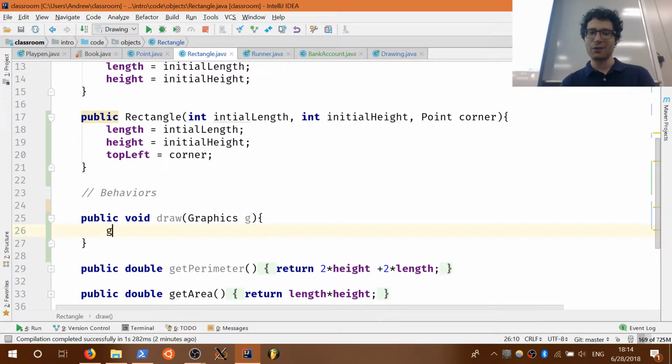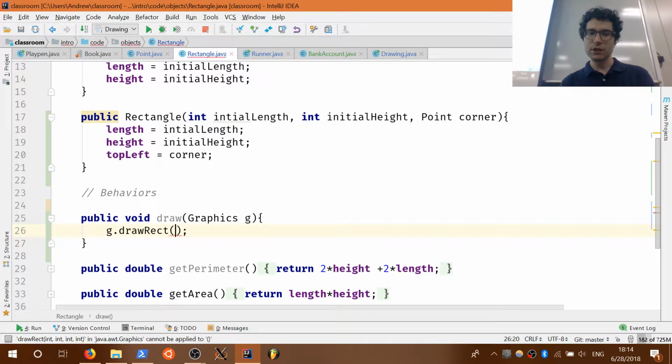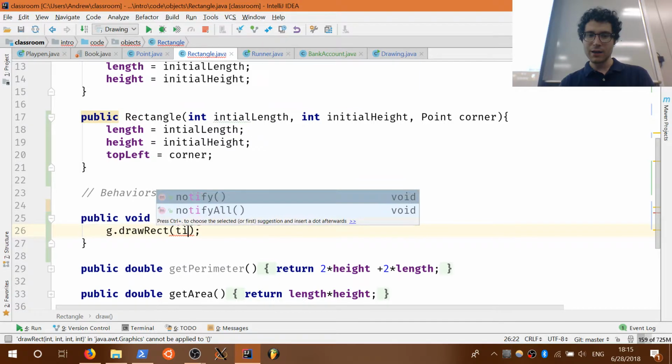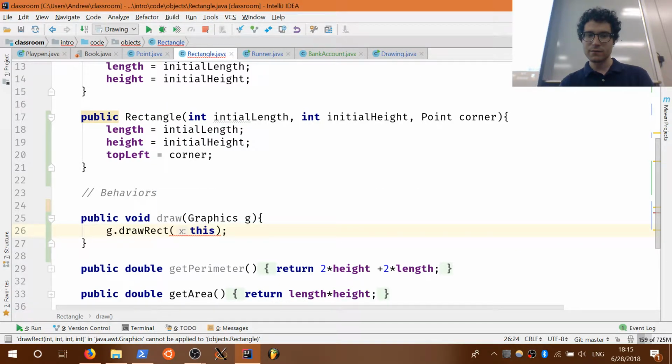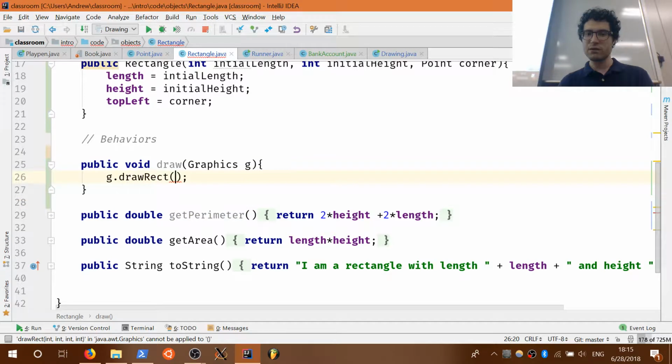To draw a rectangle, all we have to do is g.drawRect, and then provide it with this. Where does the public void draw need to go? It should go above the other methods, with the other methods inside of the rectangle class, because this is an action the rectangle is performing. So g.drawRect.